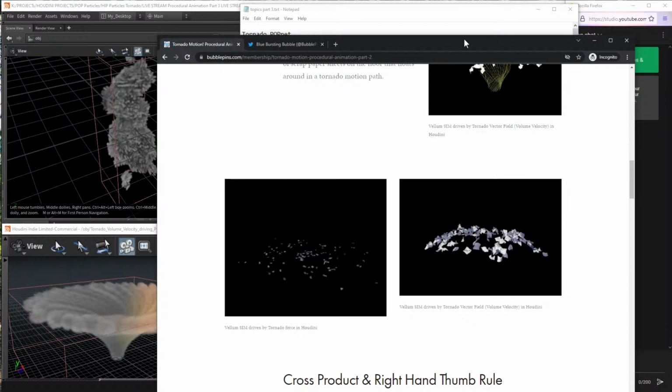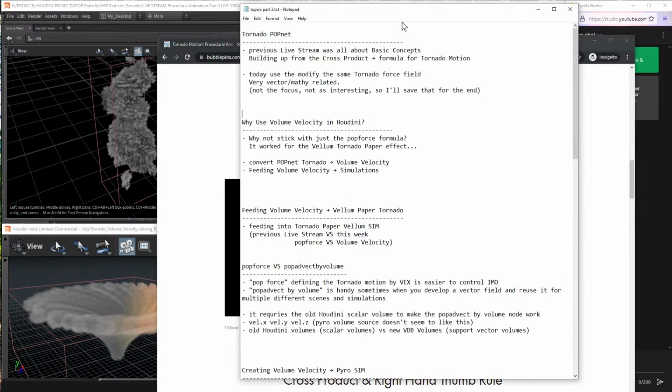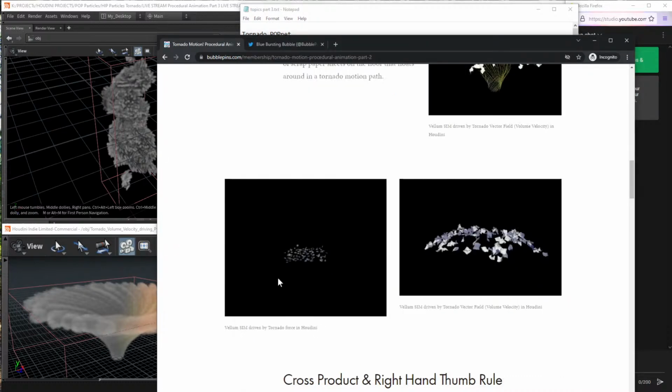I'm going to show you an example where I feed the pop force tornado motion into the Vellum that we saw last week. And then I'm going to show you what it looks like with a velocity volume fed into the Vellum paper tornado.